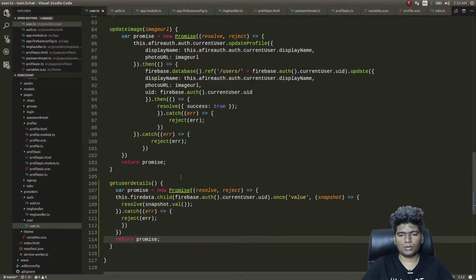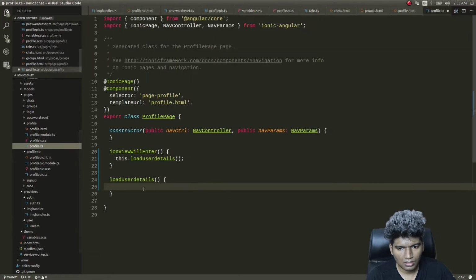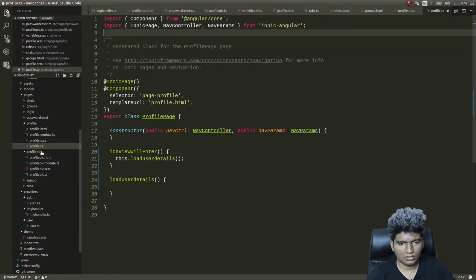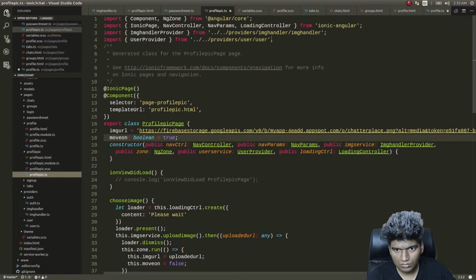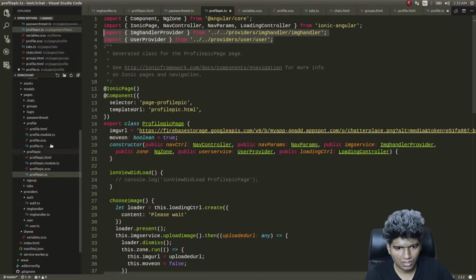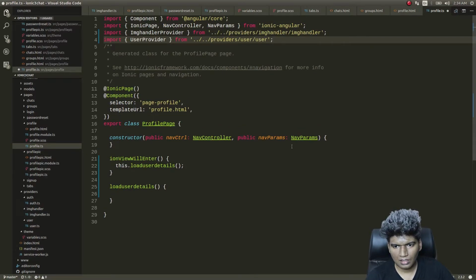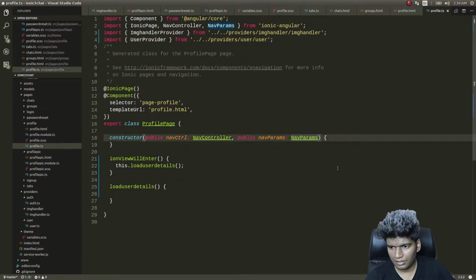Okay, you understand what I have done here, right? I'm simply accessing the particular user based on his UID, the logged-in user's details from the users collection, and then returning it back to the calling function. So where is it? Yeah, here. I'll import this. I'll copy the import from somewhere. The profile picture.ts import is there, right? Obviously you need the image handler as well, so I'll copy that as well. Get back here and paste it.